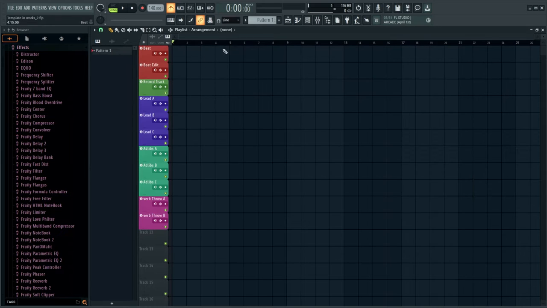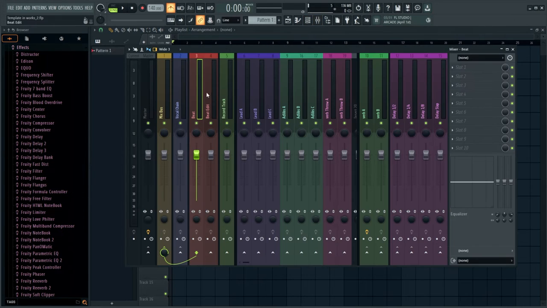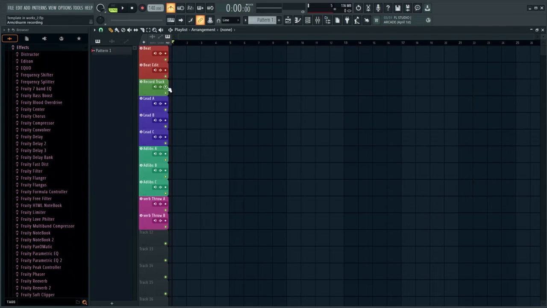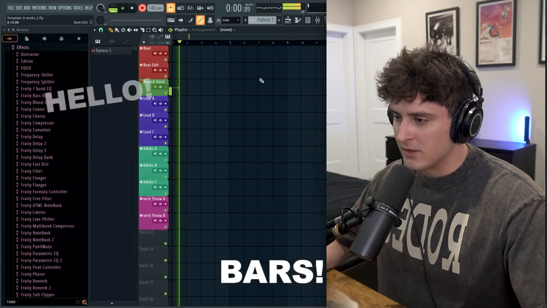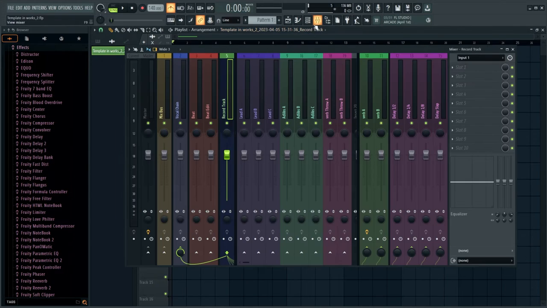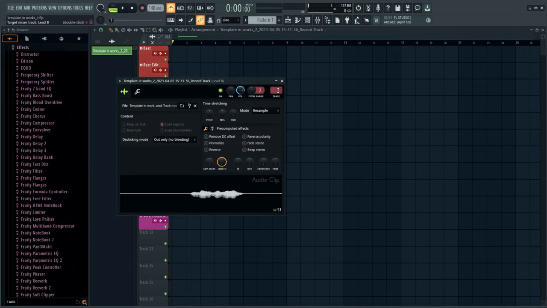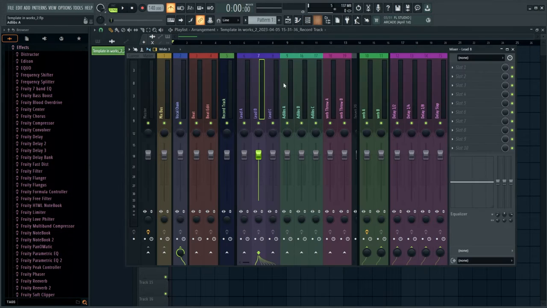So for example, if you put an MP3 beat right here, it's going to automatically route it over to the beat. And if you record here, I'll do a little example. Center input. Hello, hello. So we just record that in, and as you can see, it's routed to mixer track 5, which is the record track. But say we want to bring this down to lead B, we just move it, and as you can see, it auto routes it to mixer track 7, which is lead B.